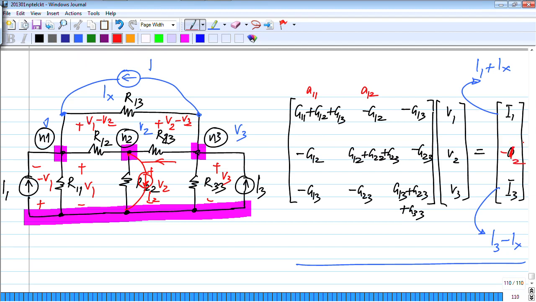Okay. So by now you should have enough confidence to write down this matrix and set it up for any circuit. Like I said, for arbitrary large circuits, you are not expected to solve it by hand, but solve it on a computer. But you should be able to set up the equation for any sized circuits, as long as they have only conductances and current sources.